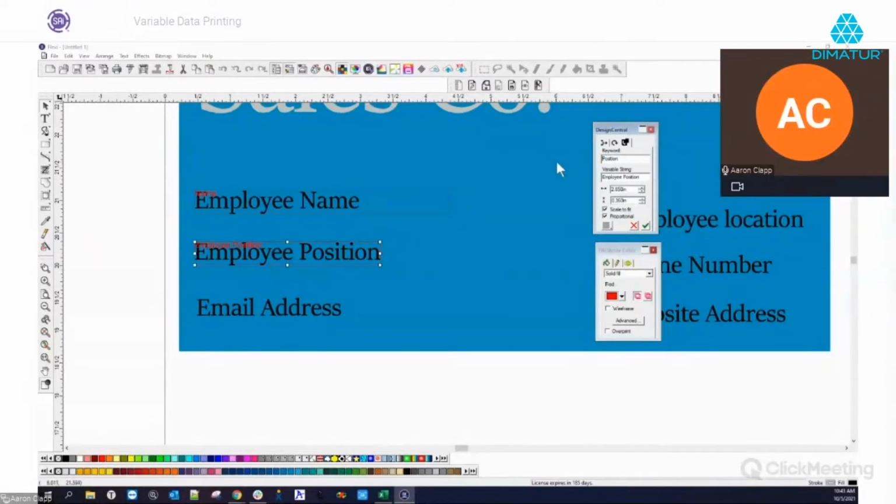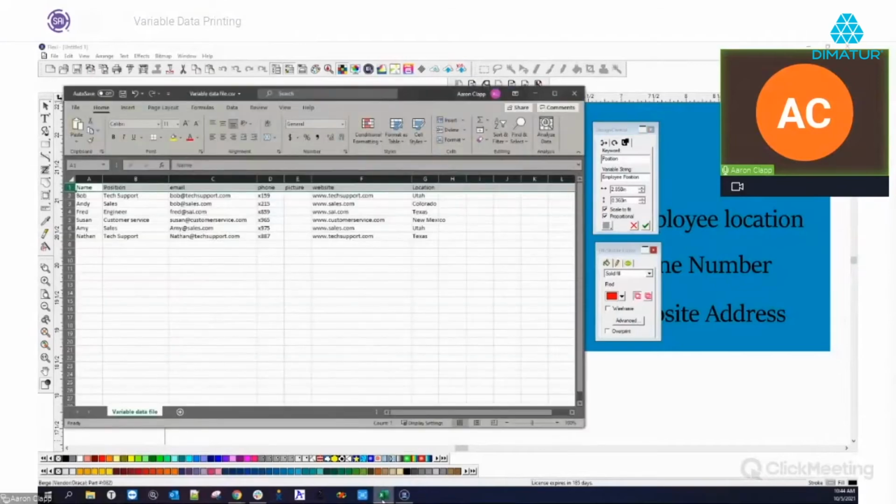Now, if you are having any kind of issues when you start going through this process with getting your lines to match up and your data to match up, this is probably where you're going to want to check. It's the first thing you want to check: make sure your keyword is set exactly the way that it is inside of your Excel sheet or inside of your data file, because that's going to be really important. You can kind of tell that on purpose, I put a couple of these as lowercase and a couple of them as uppercase because it does matter. And so that's going to be really, really important.